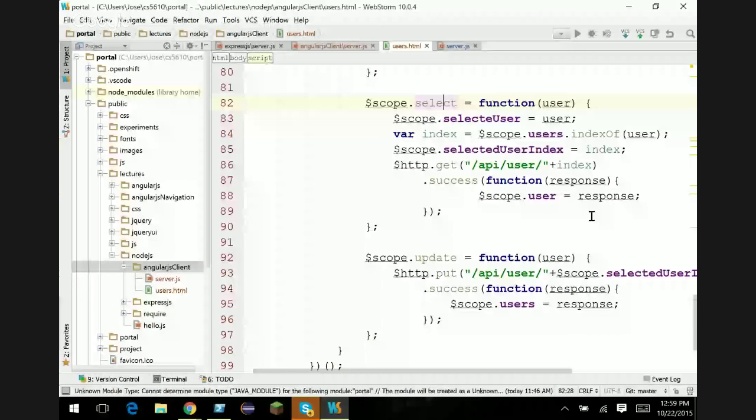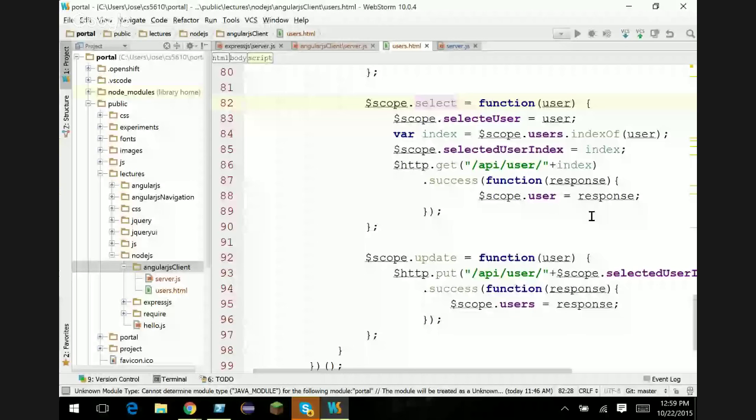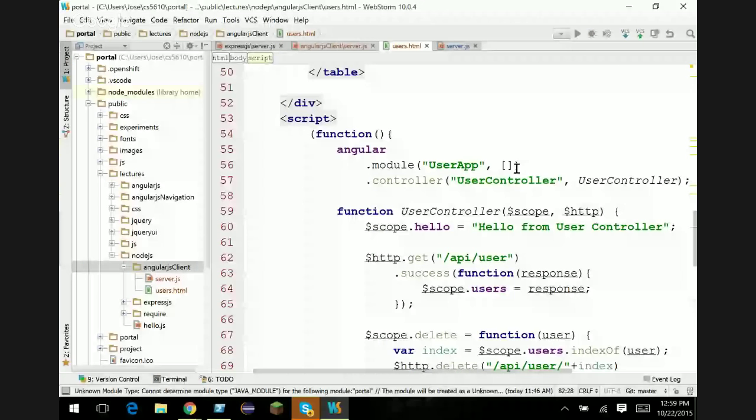Instead, what we should do is declare it outside, right, in a shared resource that can then be shared across several controllers, right? So let's modify this a little bit so that instead of having it here, we'll use a service, right? We'll centralize data access into a user service, right? So let's do that. So let's start with something simple.